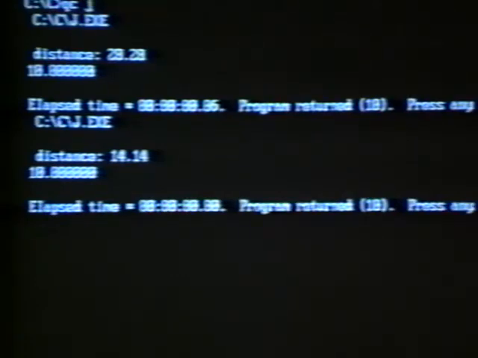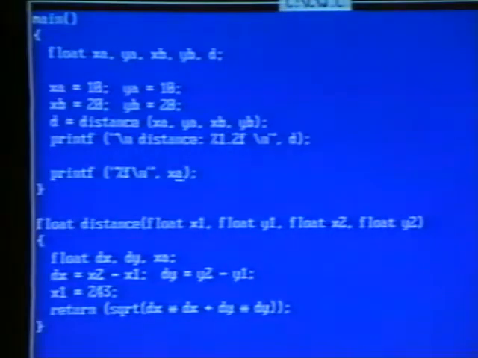It is still 10. The reason for that is that the normal parameters are value parameters. The value of XA is passed to the function distance, not the address of the value.